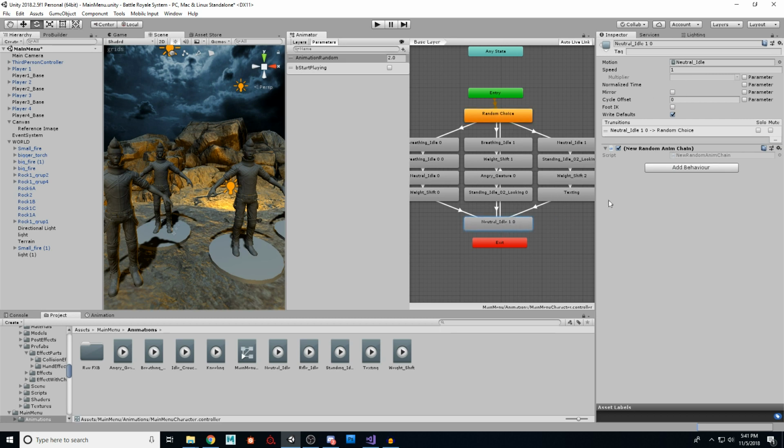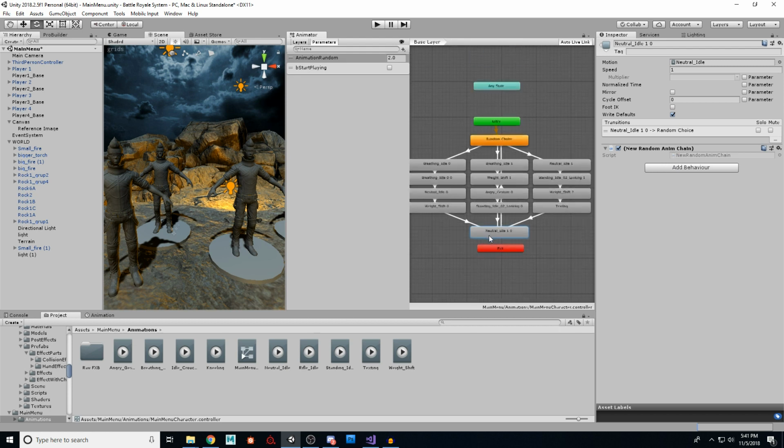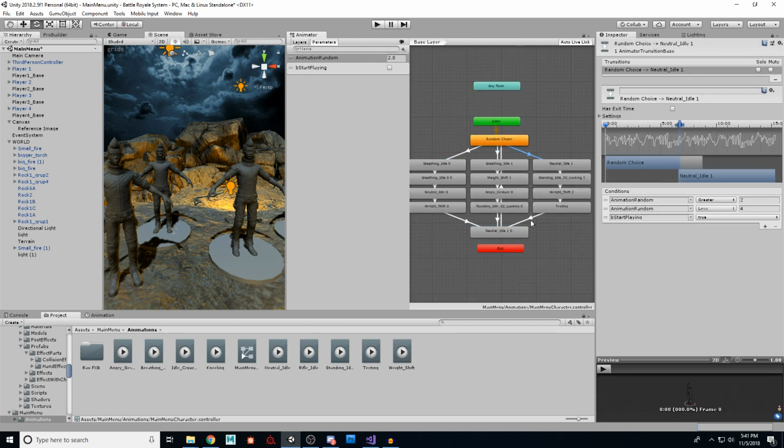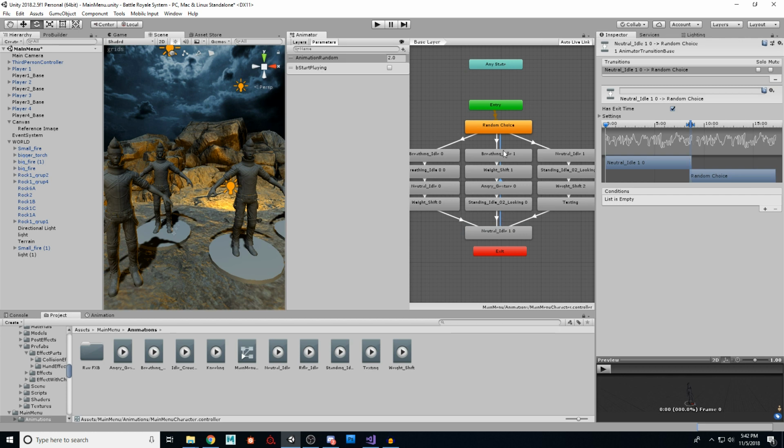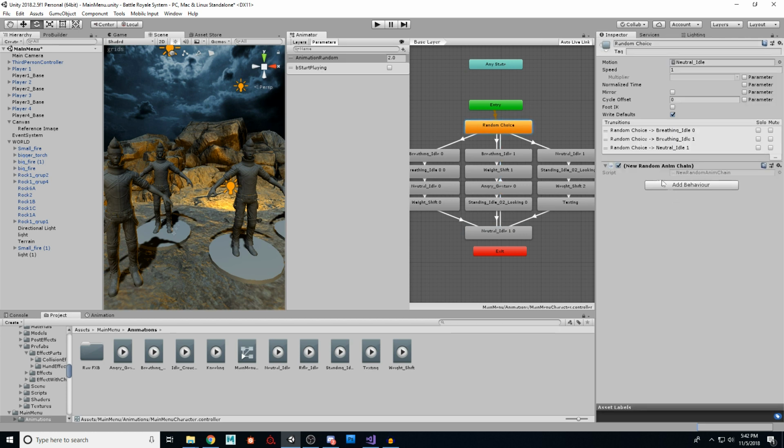Now, here the difference is you'll notice that we have this script over here that says new random animation chain. And that's the script that we're going to call that's essentially going to randomize this number so that we pick a random one of these. Now when we reach here, it's going to run this code, and then this condition is empty. It's going to come back up to here. And you'll see here it's going to pick a new random animation chain. I don't think I need this in both positions, but I just kind of left it anyway.